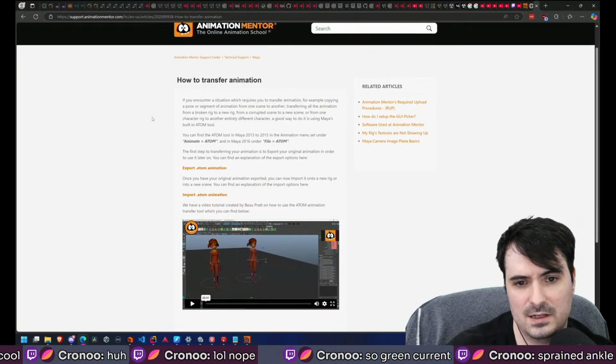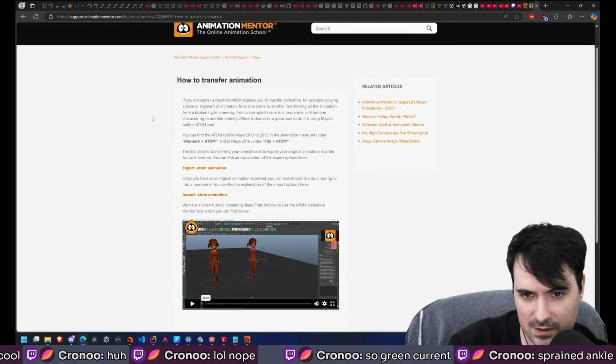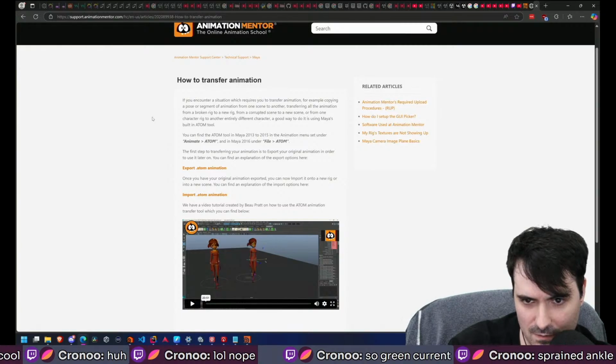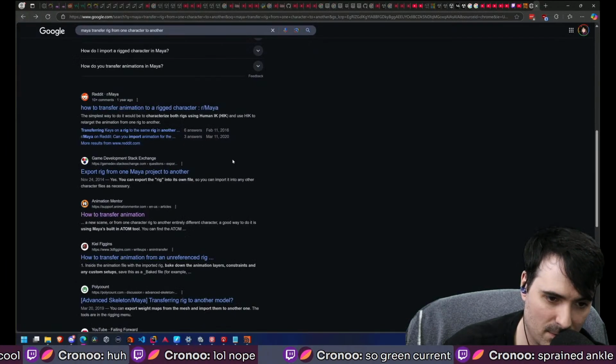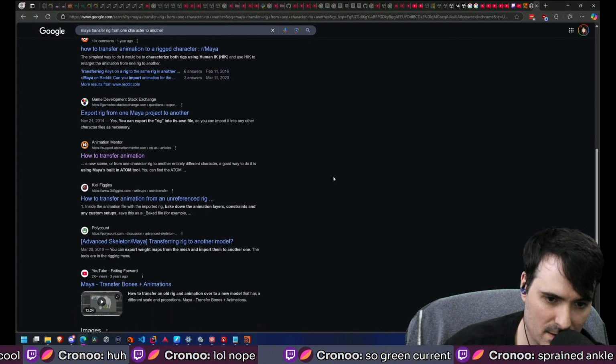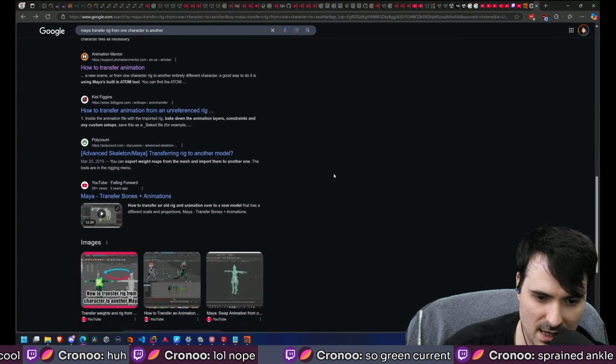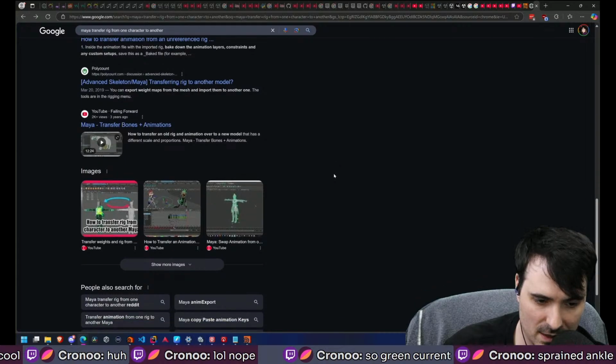If you're encountering a situation which requires you to transfer animation, example copying a pose or segment from one scene to another. No, not one scene to another, one character to another. And it's not the animation so much as the rig I want to transfer.